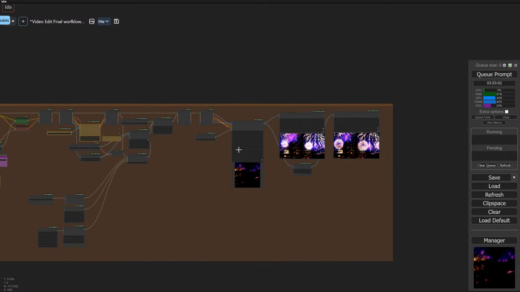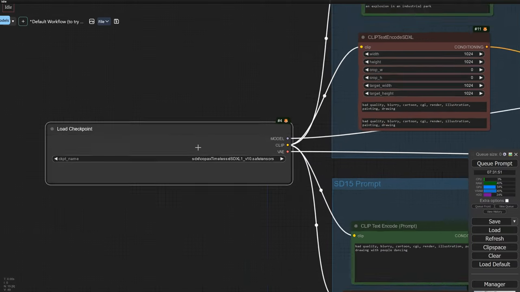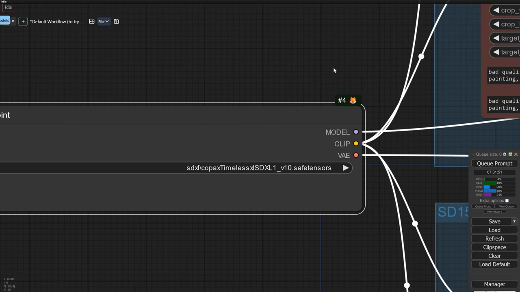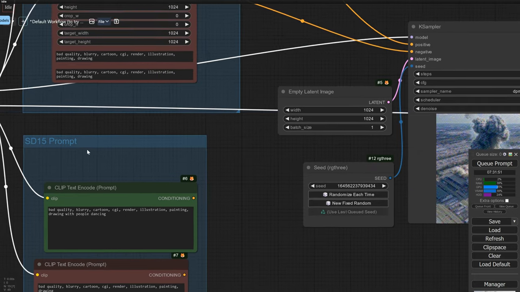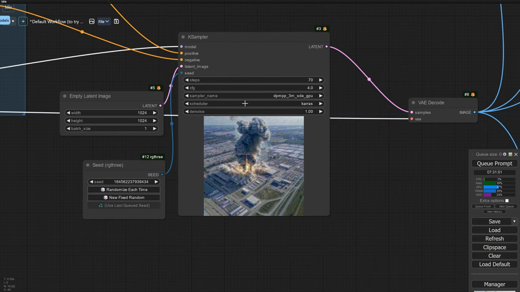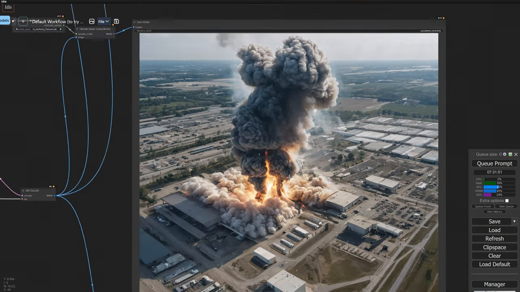And another tip I can give you is you need to test your models. So what I do for this, I have a workflow which does just that. It's super simple. It's got an SDXL prompt, it's got an SD1.5 prompt, and then what it does is simply KSamples the image so I can modify the parameters, and it tests 3 upscalers.